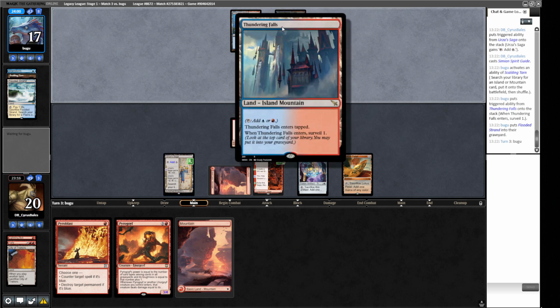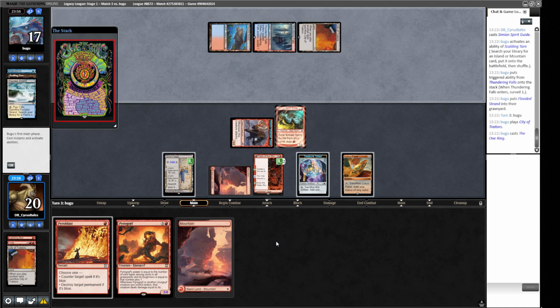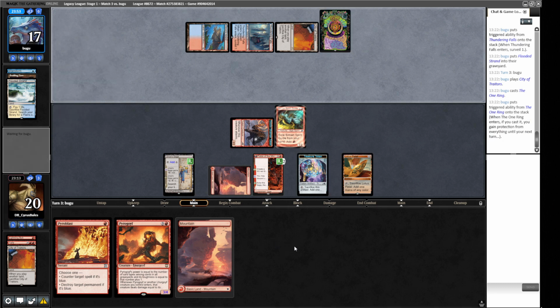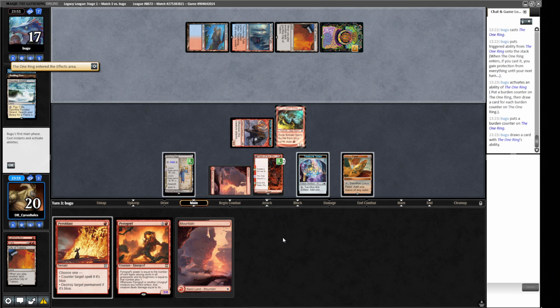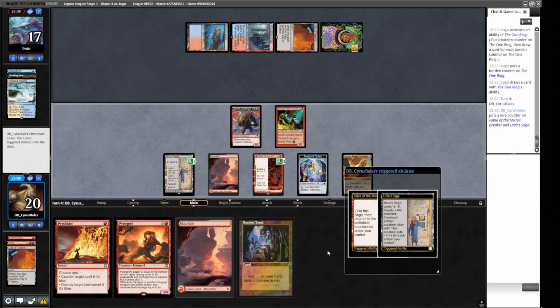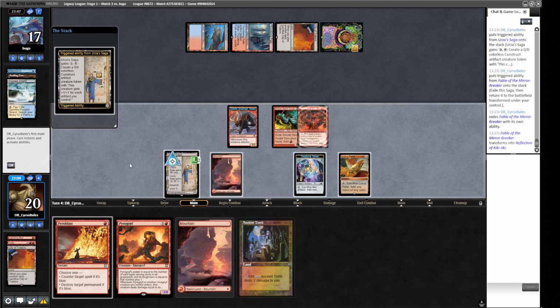The Thundering Falls is very highly suggesting that we're looking at Sneak and Show here. The One Ring. Yeah, that's a mighty fine Magic: The Gathering card. This is definitely Sneak and Show, or Omni Sneak, or whatever you want to call it, depending on the particular configuration. I wonder if they're running the Abhorrent Oculus, which is something I've seen some people doing, and it's been quite impressive to me. Right. So we're going to get our little guy that copies stuff.